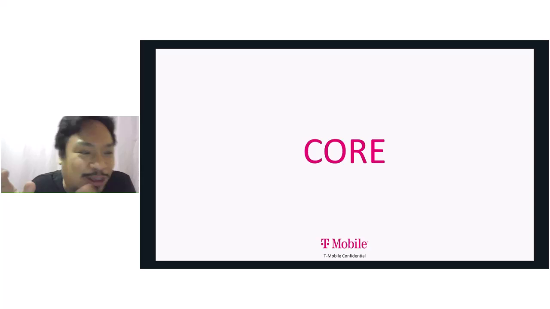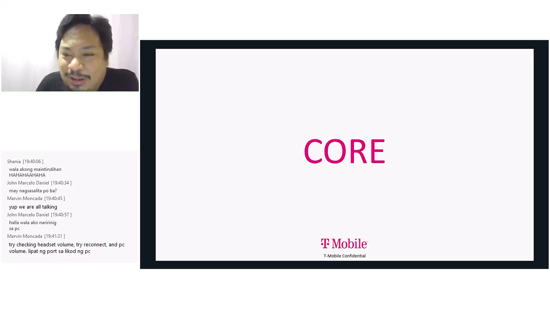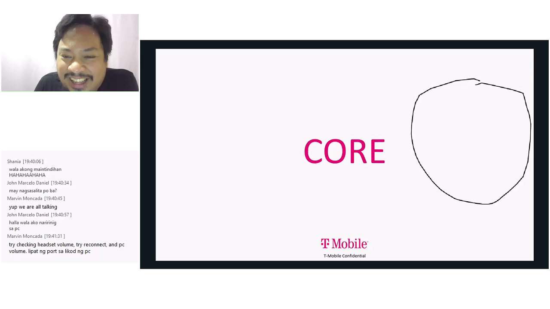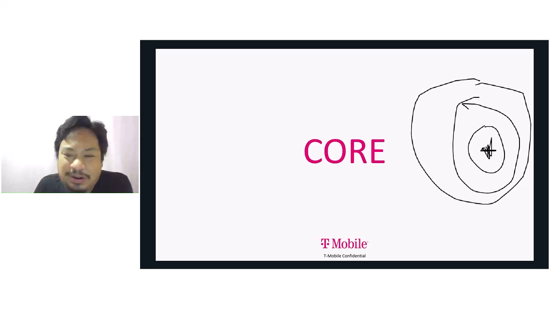So, where's the core part? Totoo naman po, Steph. That's where I'm getting at. So, I'm gonna draw something on the screen. Crust, mantle, core. So, if this is the earth, where is the core? If you can use the annotate tool, can you point it out or put an X? Nasaan yung core dyan? Sige lang, practice nyo yan. Dito. Very good. Okay, so dito yung core. All right. So, thank you, Sanaya.